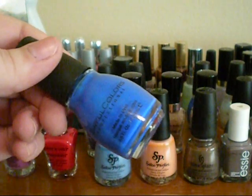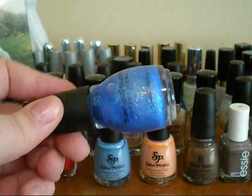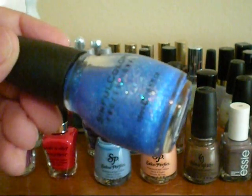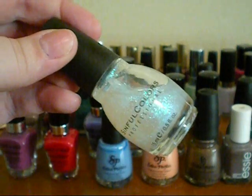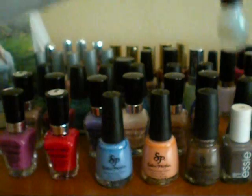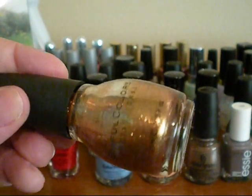Next to that, I have one of my favorite colors, and this is in the shade Endless Blue, and it's just a bright cobalt blue. Then a sparkly top coat — this is like a cobalt and purple glitter, and this is in the shade Hottie, so it just has lots of blue and purple and green glitter in it. And then also another glitter — this next one is in Pearl Harbor, and it is a white top coat glitter polish, and it also has blue and green glitter in it. And then the last glitter polish from Simple Colors is in the shade All About You, and it's just a gold glitter.